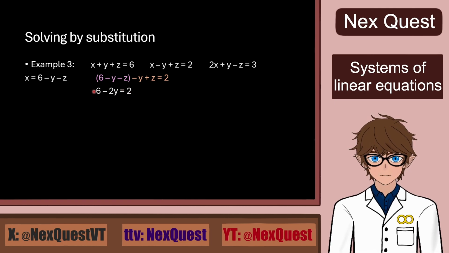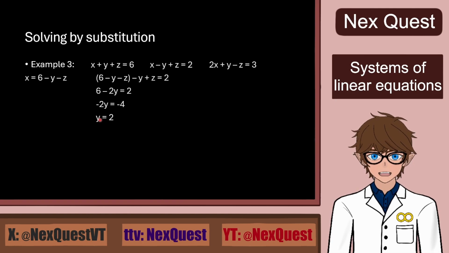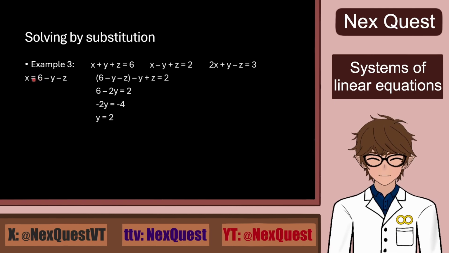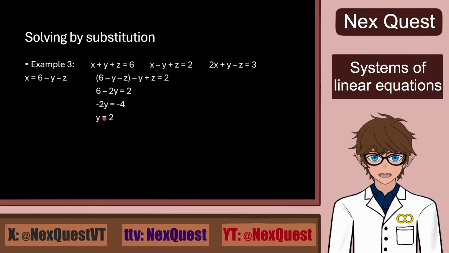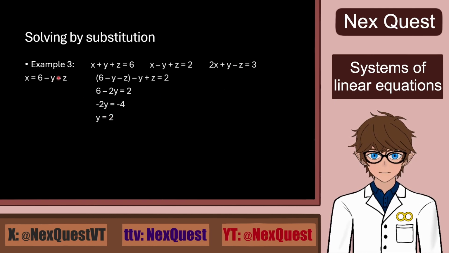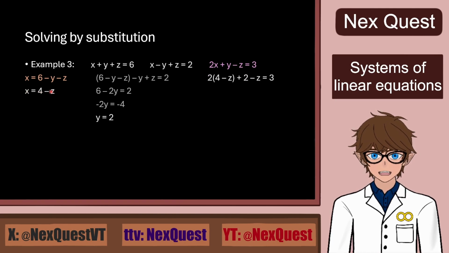And 2 is 2. We move 6 to the right, we get minus 4, divide by minus 2, and we get y is 2. Here we were lucky that z cancelled out, so we don't have entire expressions as x is 6 minus y minus z, and y is 2 minus z or something. I think it would be pointless just pasting everything in and complicating it, so let's simplify further. So in this already simplified form, or let's just say isolated form, because it's not much more simple, I will put the value of y, so as 2. We get 6 minus 2 minus z, so x is 4 minus z.